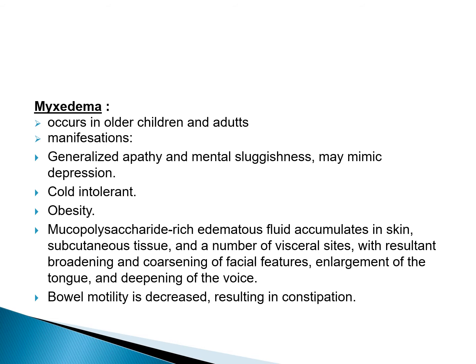The name myxedema came from the deposition of a mucopolysaccharide-rich edematous fluid in the skin and in the subcutaneous tissue and in a number of visceral sites, like in the larynx for example. This accumulation of fluid is what gave the disease the name myxedema. Myxedema will result in broadening and coarsening of the facial features. The facial features become large, the tongue is enlarged, and the voice is deep or there is hoarseness of the voice.